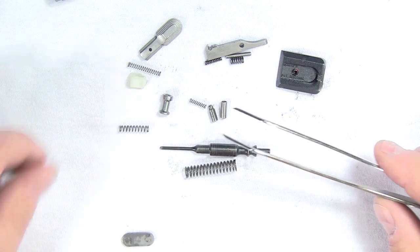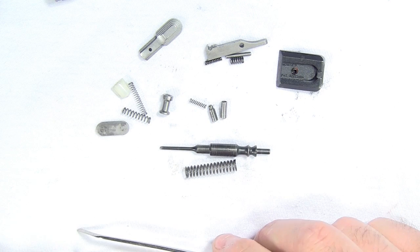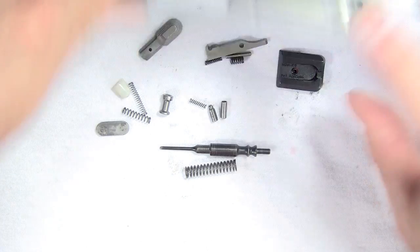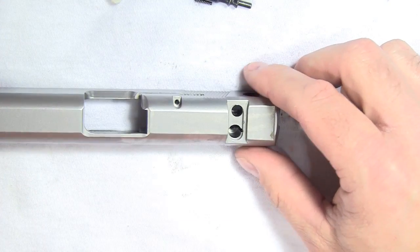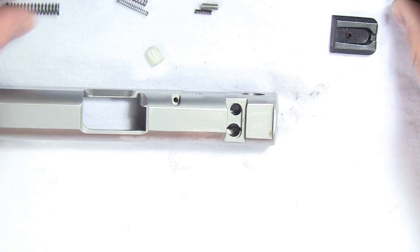And then the corresponding springs that go with those parts, and the plate that holds the parts in before we install the rear sight. So to start reassembly, we've got to start with the top of the slide. Let me move these pieces out of the way. You've got to start with the top of the slide here before you can go any further.